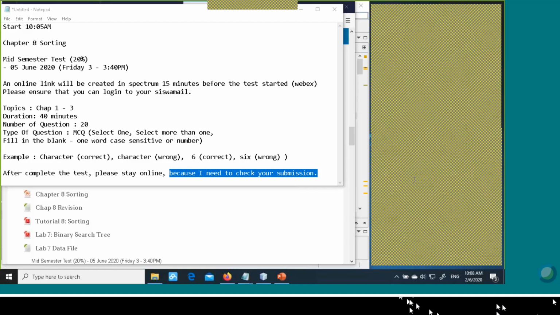Next question: is it one page of all questions or one page for one question? One page, all questions. One page, 20 questions. And then, any specific Java versions?